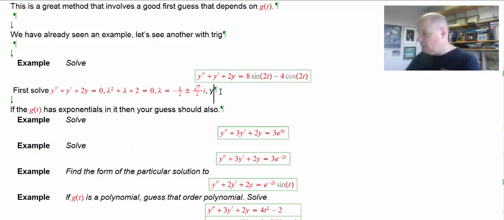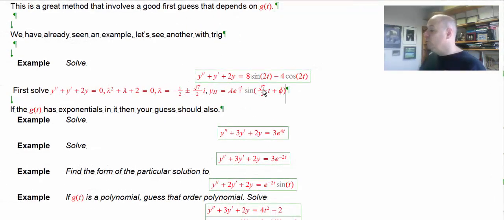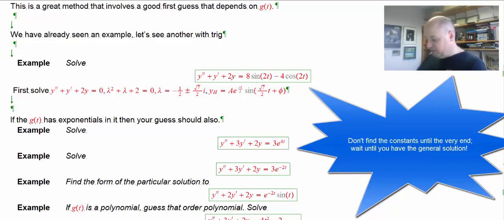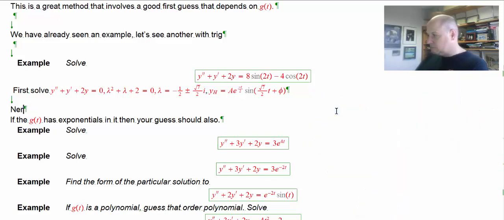Let's write out our homogeneous solution. So here's our homogeneous solution. We could figure out the period, 2 pi divided by the b, but we're done. The two constants, the A and the phi, I could figure out if they gave me initial conditions, but they don't. So we're done. There's the homogeneous. Next step is then to get the particular solution.